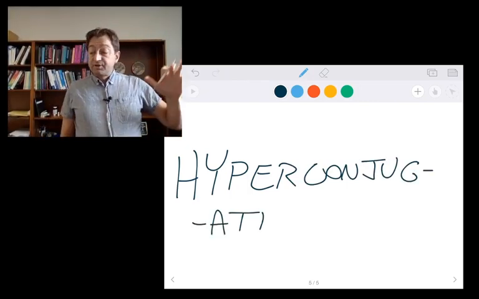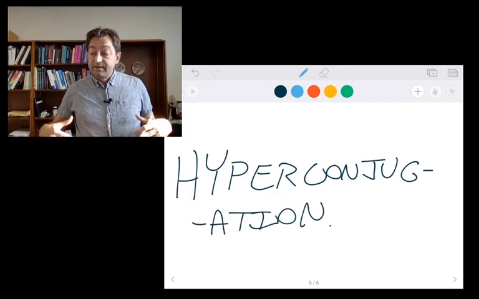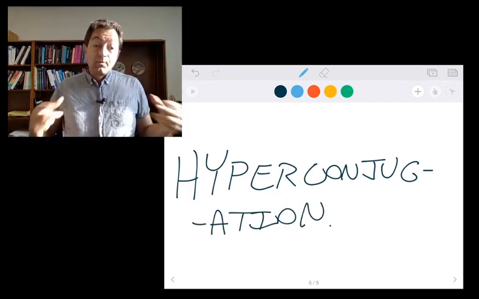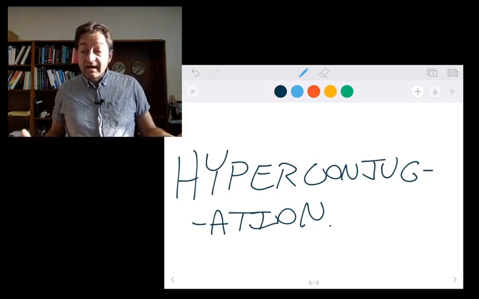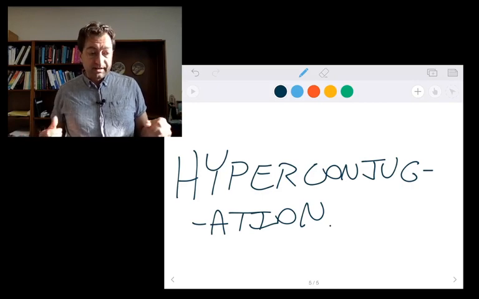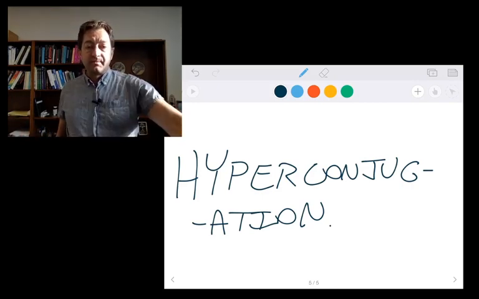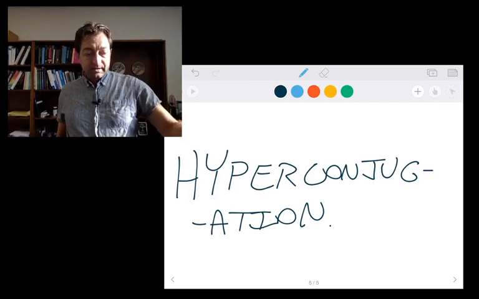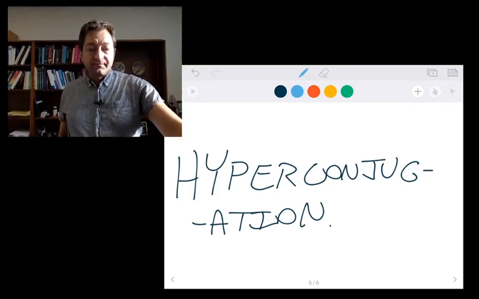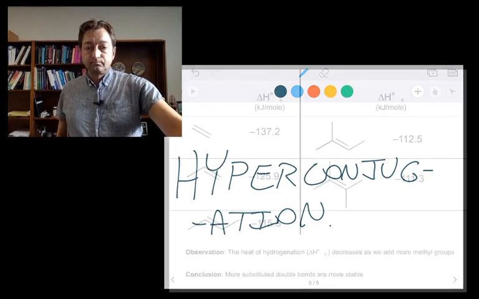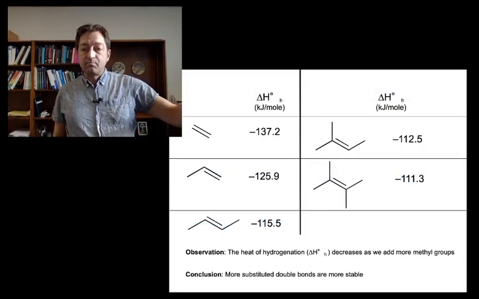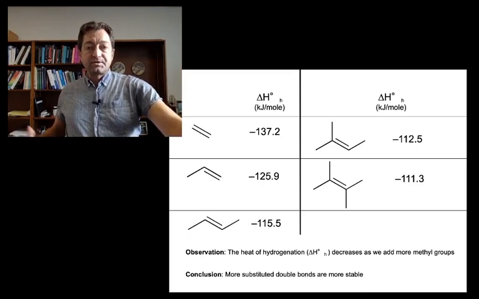So hyperconjugation is this phenomenon where you're adding electron density to bonding molecular orbitals. And so we'll see this again in a couple of other instances, in particular when we talk about carbocation stability as well. So this is a phenomenon we'll use to explain what we observe time and again. Okay, and so that's the explanation for this table of stability of double bonds that we observe here. That whole table is explained by that. Again, the more and more substituents we put on there, the more stable each individual double bond is.